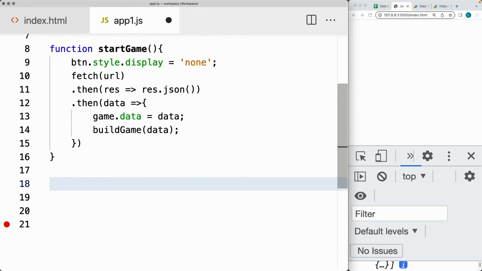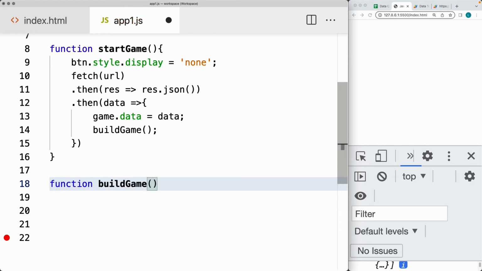And because the build game is going to be invoked after we assign the game data value, and this is after we've retrieved back the data within the fetch request, that means that that data object is going to be there. So we don't actually have to pass through data, and we can create the function because this is going to be working off of the global value.